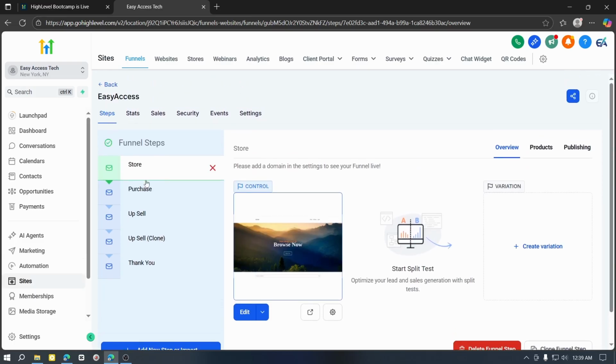This is how you can easily add the countdown timer in your website or your funnel, wherever you want. And that's it basically. You just launched a flash sale funnel in GoHighLevel, and it's very quick but effective.